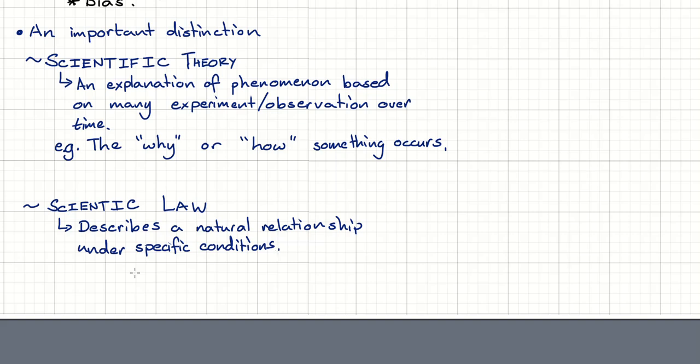So, easy way to put this, and when you are asked to give a definition of something, I'm okay if you use these. If a theory is the why or how, the law is the what. We don't attempt at all to describe how or why. It's just the what specifically happens. For the law of conservation of mass, if I burn something, no mass disappears. None. Now, it might weigh less on a scale if you let smoke go away, but that's because the smoke carries away particles and things like that. Law is the what, theory is the why or how.